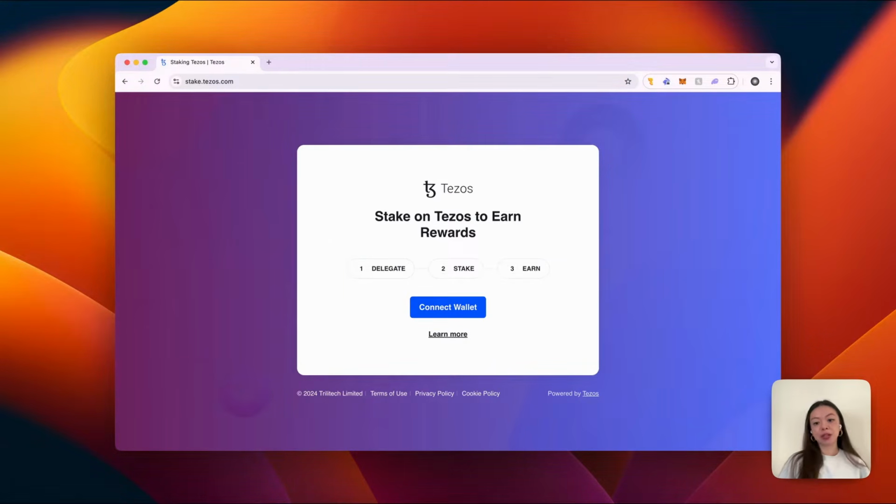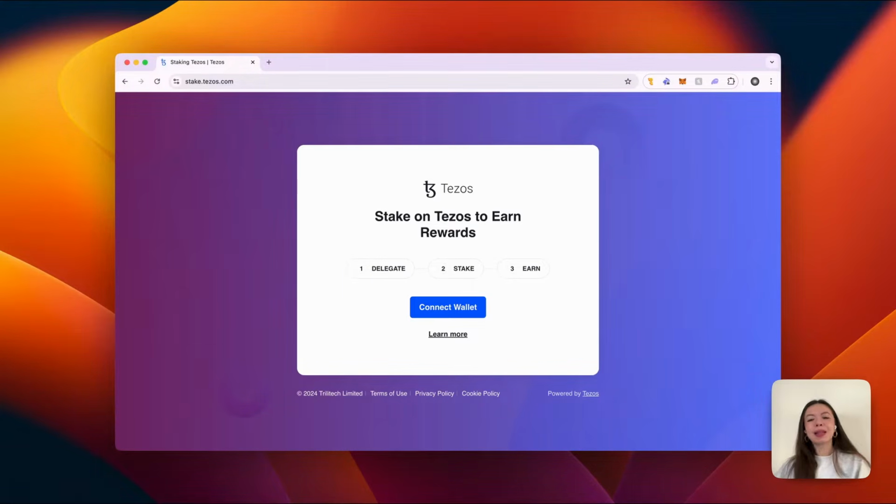In this video series, we're going to get you started with staking on Tezos. If you're not aware already, staking was actually introduced to Tezos in June 2024. This means that for individual Tez holders like you and I, we can now stake as a way to earn rewards on our Tez. Prior to this, you could only delegate as a way to do so. Now you can both delegate and stake.